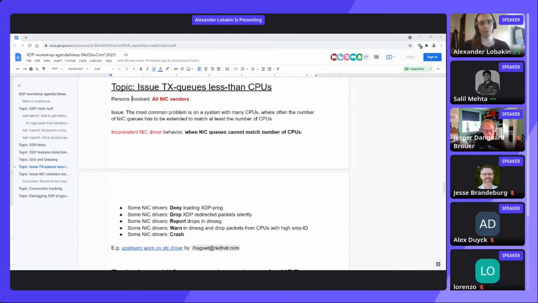if we have enough queues for the number of CPUs, and if so, then we use the standard lockless XDP TX. And if we don't have such a number of XDP TX queues, then we start to use spin locks or similar to be sure that all CPUs could transmit, but under the lock. And yeah, it's a slowdown, but at least it's not a crash, it's not a silent drop and stuff.